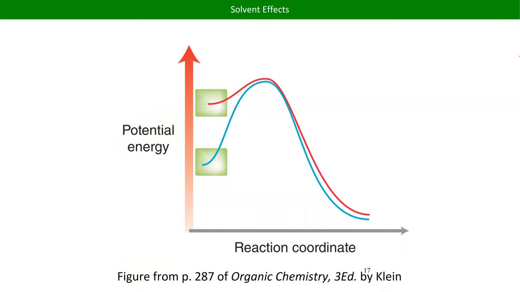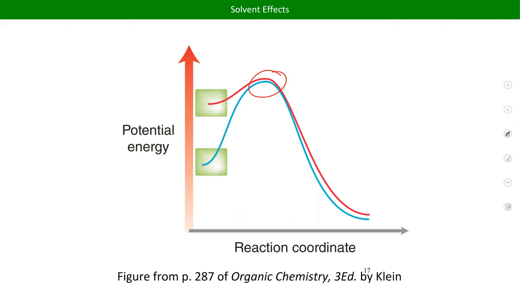Right, so if it's an SN2 reaction, we can wind up with a situation like this, where the transition state isn't stabilized that much, because we didn't have any true charges in our transition state. The whole thing was charged, but it was spread over the whole molecule. And even if we had a charged nucleophile, it was in the process of making a new bond at the time, and so that delocalizes that negative charge and makes everything a little bit more stable. So with SN2, stabilizing the nucleophile can have a dramatic impact on the rate, because you're not changing the transition state by that much. We're changing how stable the reactants are relative to that transition state.